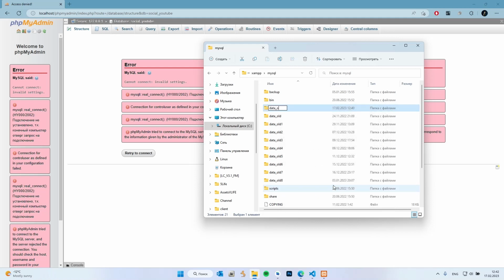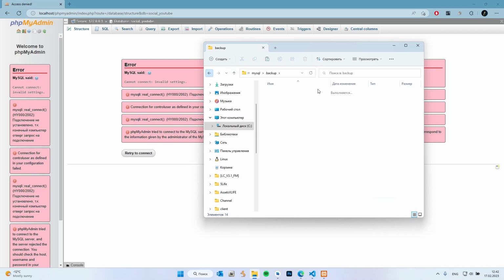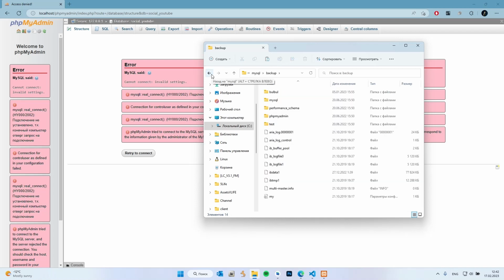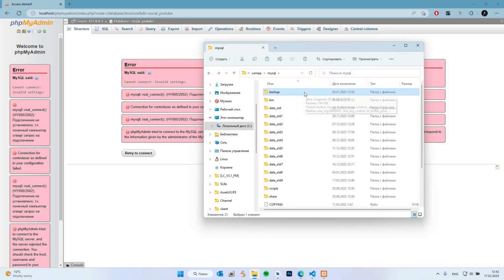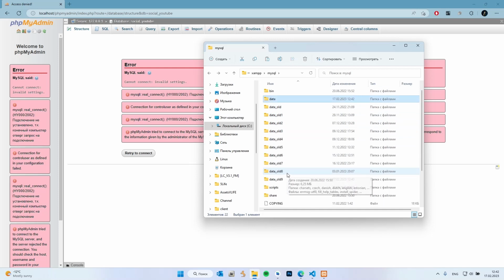So I'm going to quickly rename it as data alt 9, as a kind of a backup. MySQL also comes with a backup folder. I'm going to just copy it, paste and rename it as data.